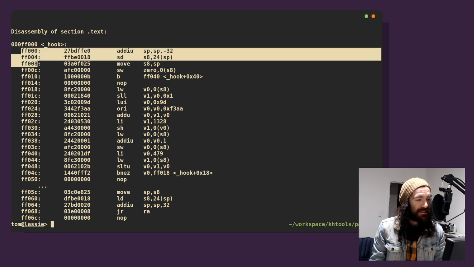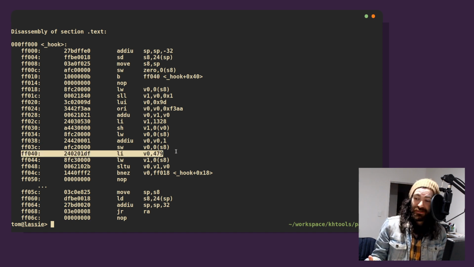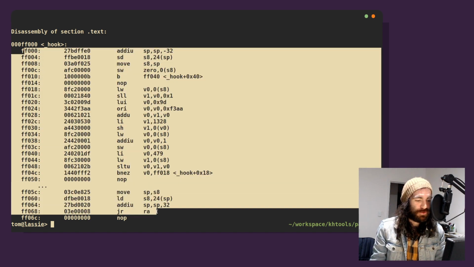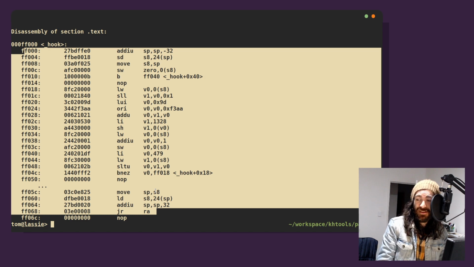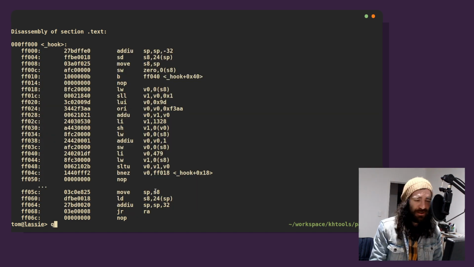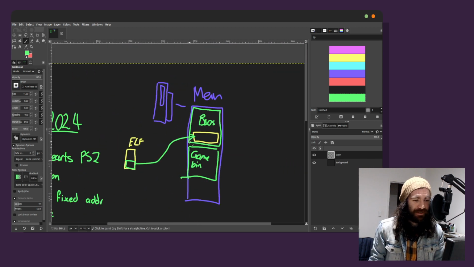But yeah, we can see these are the addresses it expects. So when it branches to this address, we can actually look this up and see where this is. That's cool. That looks correct. So now the thing we need is to dump this out into a dumb binary blob that we can blindly copy into our PlayStation 2 binary, so that we can trick the PlayStation 2 elf loader into copying it into an unused section of the BIOS, as per this diagram.